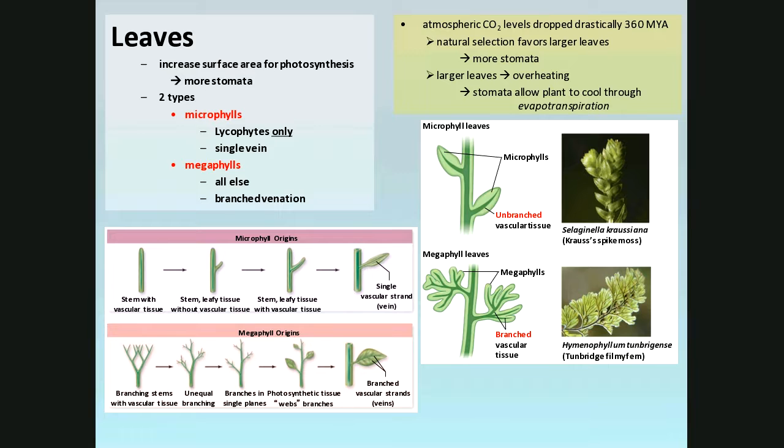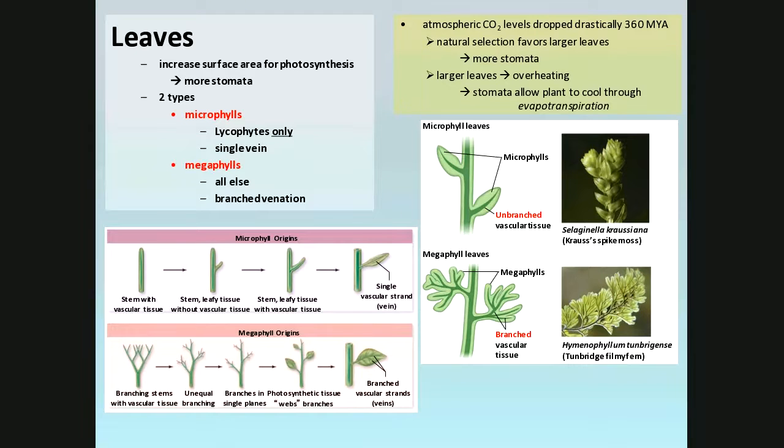However, there's a problem. It always seems that way in biology. It seems that way in life, right? One fix for a problem actually creates another problem. Larger leaves overheat faster. Now, overheating in plants is a little different than overheating in animals, but overheating in any living organism is not good. Overheating causes enzyme denaturation, and enzyme denaturation is going to affect the metabolic activity of the plant.